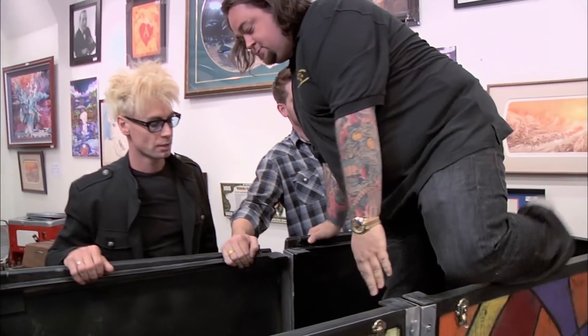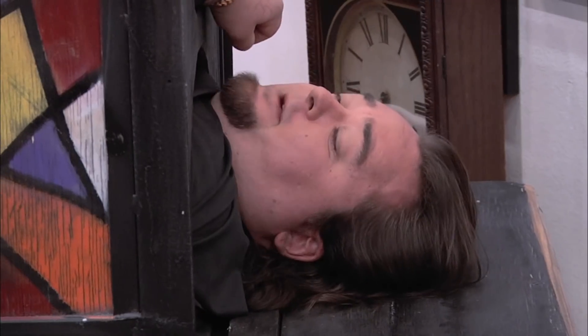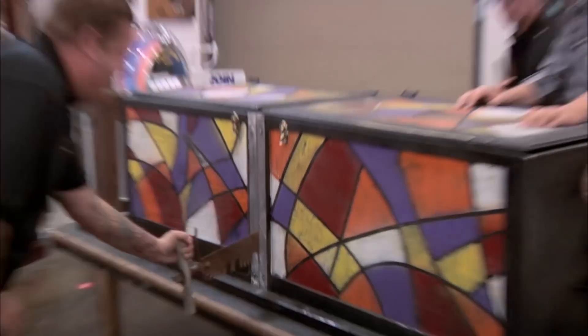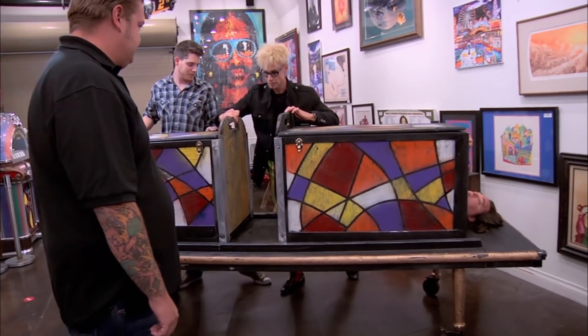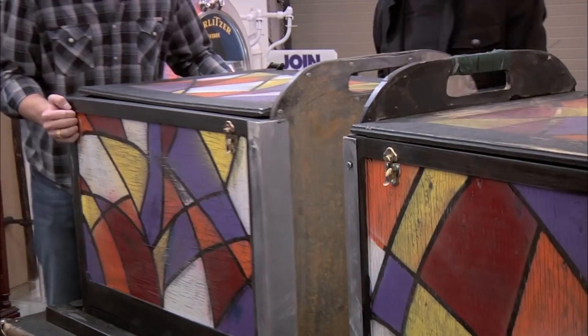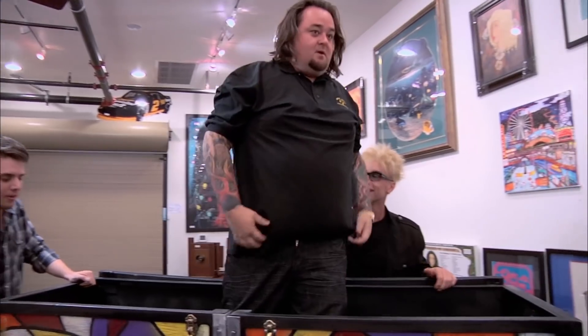As a magician, I never reveal my secrets, but a lot of people have a lot of speculation on how things are done, and I think that's what keeps the mystery going on. I don't know about this, guys. Corey, grab the saw — I'm going to cut them in half. Ready? Here we go. Let's try the blades. You want to pull his head a little bit? Oh! All right. Chum, wiggle your feet. I can't feel my feet. Chum, we're putting you back together, all right? Please. Is it lined up? Awesome. You good? There he is — one piece. I think Chum could be an amazing assistant. Could be an understudy for any of my dancers in the show.